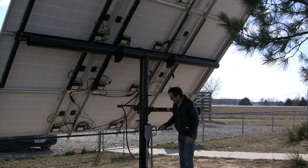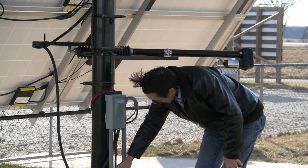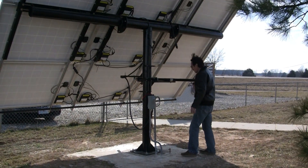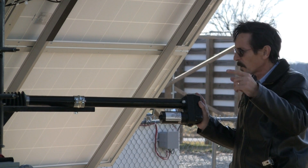It looks a little better than the last time I showed you. Here's our fuse disconnect and we got our PVC running up — it looks pretty good I think. Now the actuator arm, we don't have it wired up yet; that'll be next. We're waiting for a new controller for that.